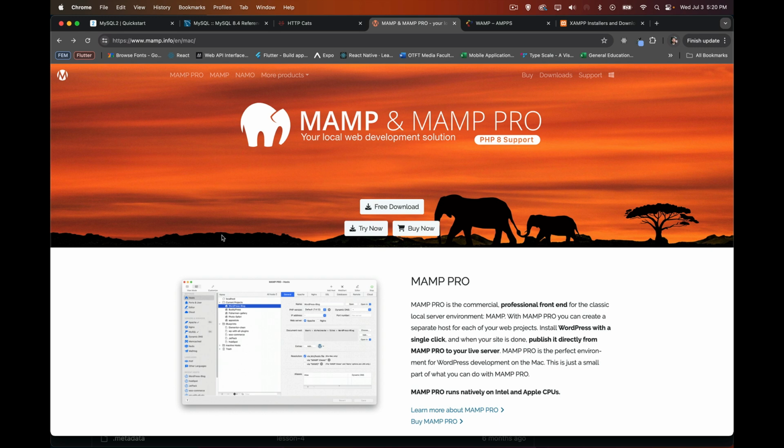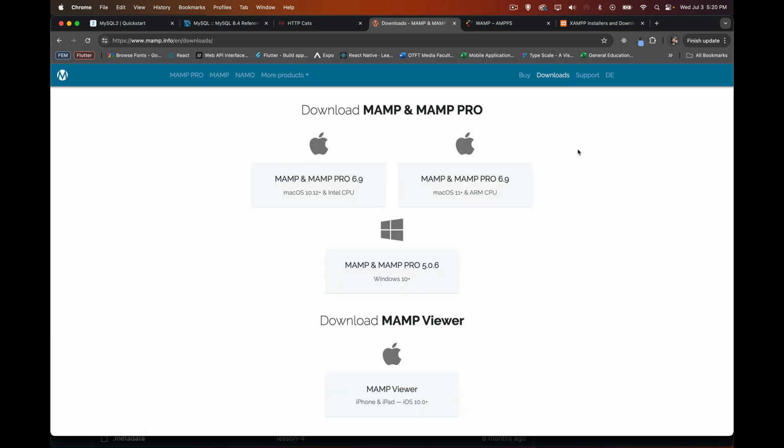So MAMP is one of the options that you can use. You can install MySQL directly yourself, but then you have to do the configuration. MAMP is just a really simple way to install it and have it configured to use immediately. I'm on a Mac, so it automatically redirects me to the Mac solution. It used to be that MAMP was just for the Mac. Now it's available for Windows or Mac. You go to the download page, and you've got the old Intel-based MacBooks, the newer Apple silicon ones, or Windows. So it works for either one.